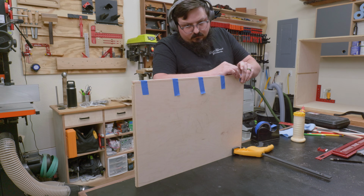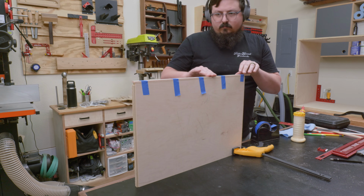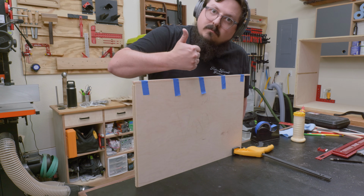You know what's blue and smells like red tape? Blue tape. All jokes aside, this is a simple and easy way to attach your edge banding, and it looks great.